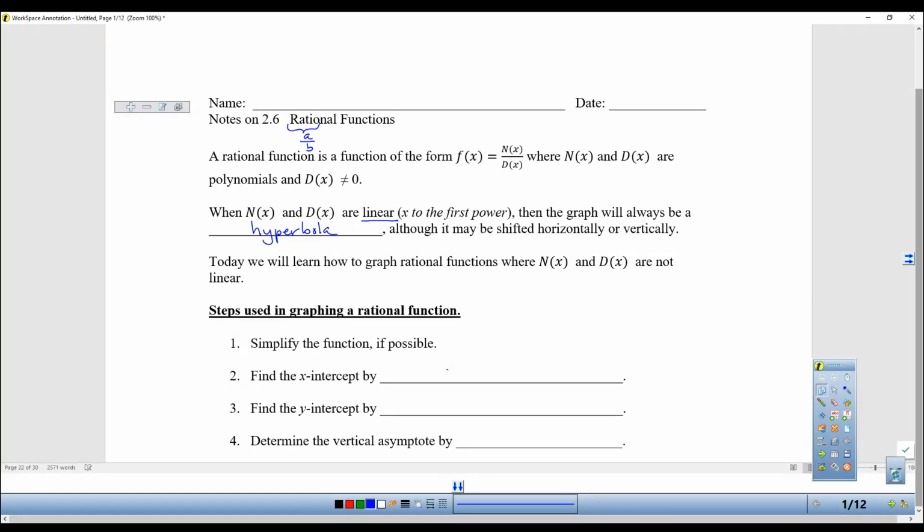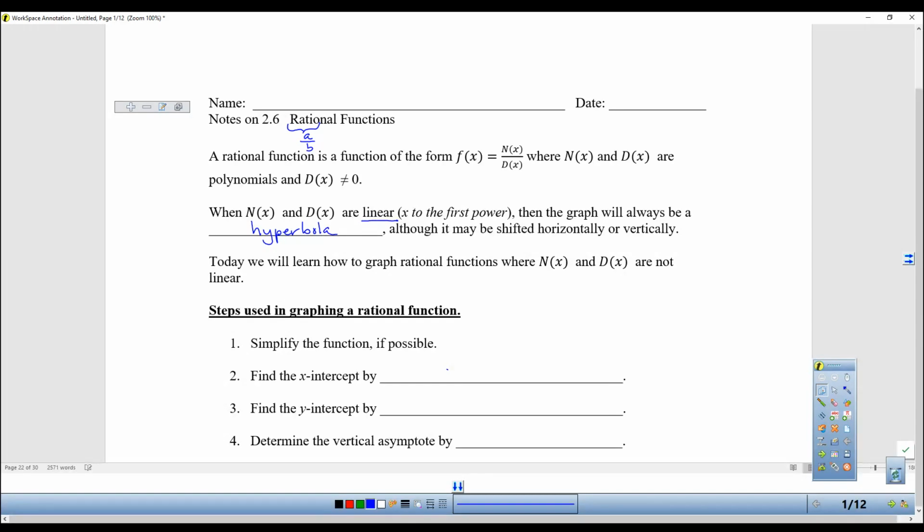Today, we're going to learn how to graph rational functions where the numerator and the denominator are not linear. So you were supposed to do linear ones in Algebra 2. I will do one just to make sure we've got it, but then we're going to move on to more complicated ones. First step, by the way, if you just follow these 8 steps, literally write them in your appendix if you're in college prep, and just follow these 8 steps every time, this is usually people's most successful section of the chapter. Because it's just about paying attention to the details.